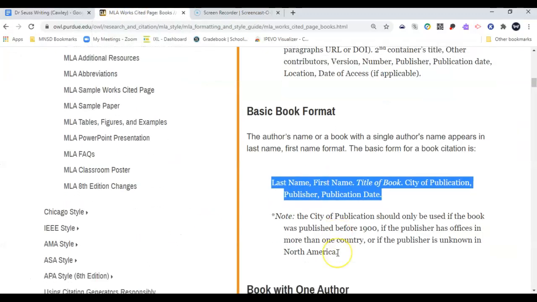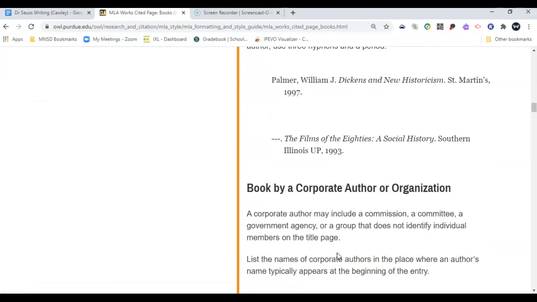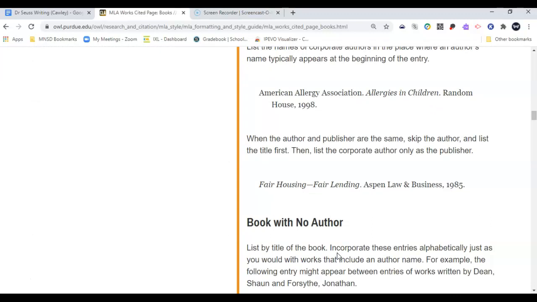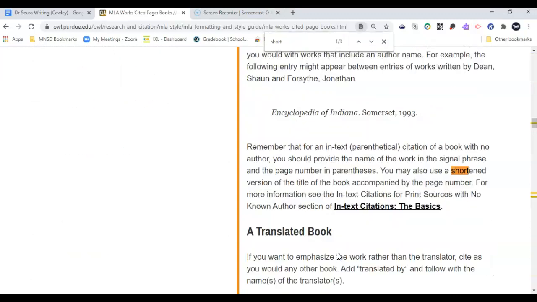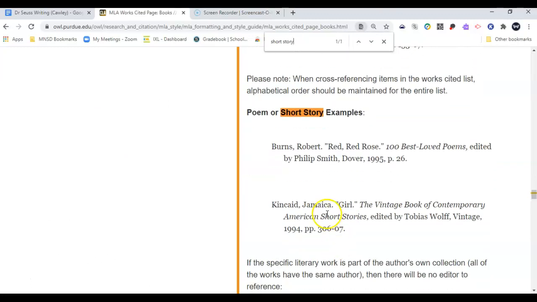And then we had a short story, which was the Sneetches. So let's go try to find where a short story is. You know what I'm going to do? I'm just going to hit Control F, and I'm going to type in short story. And oh, here's one. Poem or short story examples.